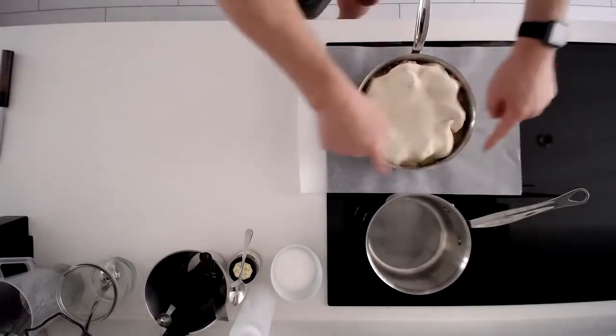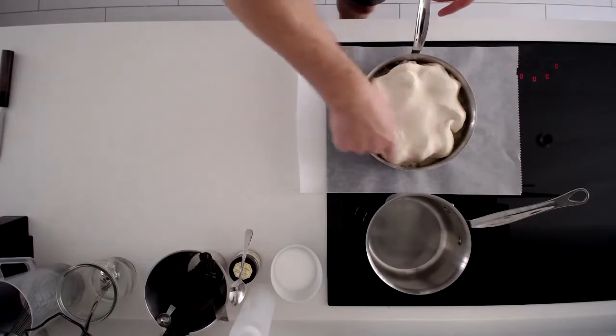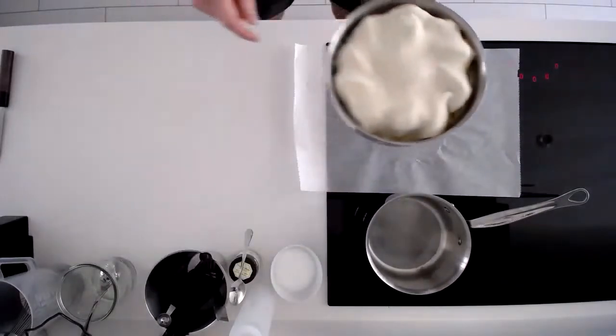Okay, I don't know how well you can see that. It's starting to boil around the outside, so I'm just going to lift it up to the camera. I don't know if you can see that. Yeah, we can see that. Looks beautiful. We see it bubbling around the sides.